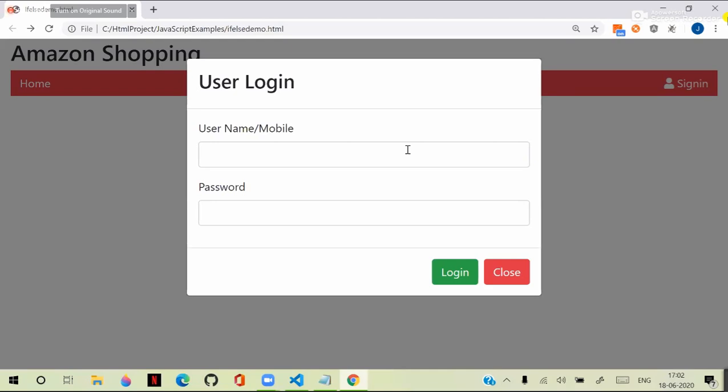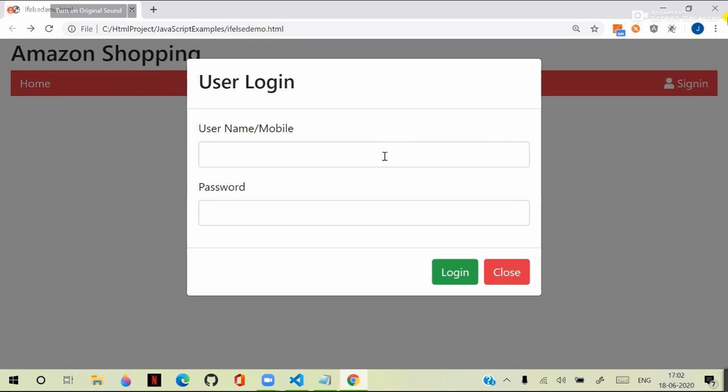If a username is entered, it will continue verifying the username. If a mobile is entered, it will continue with the mobile. That means we have more than one choice now. The user can enter with mobile or with username.